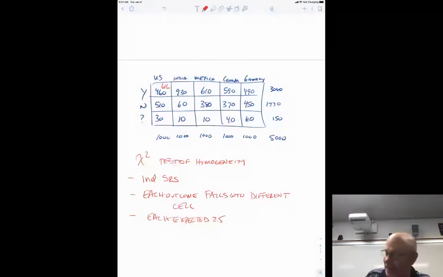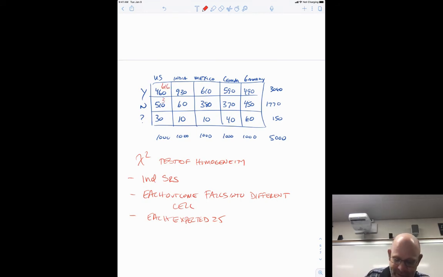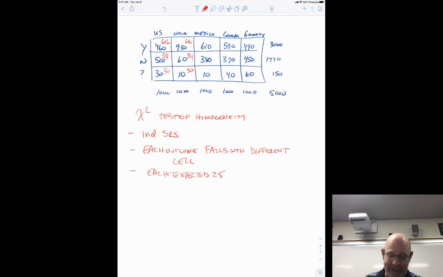This is 616. This is 354. This is 30. I'll do one more column: 616, 354, and 30. So we could do that for everyone. And then what we would do is actually write that matrix, right? So we would have this 1, 2, 3, 4, 5 by 3 matrix. 616, 354, 30. We would write those in there.